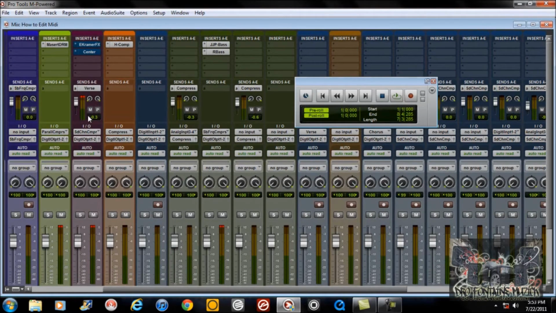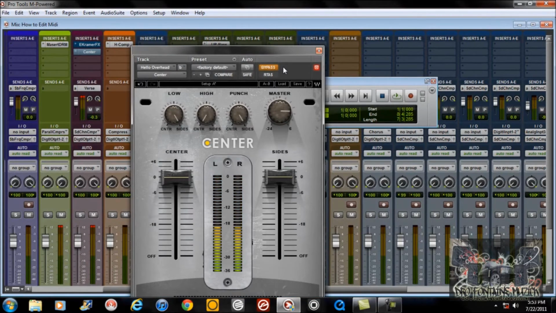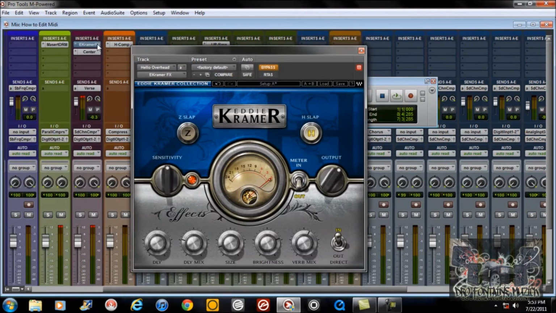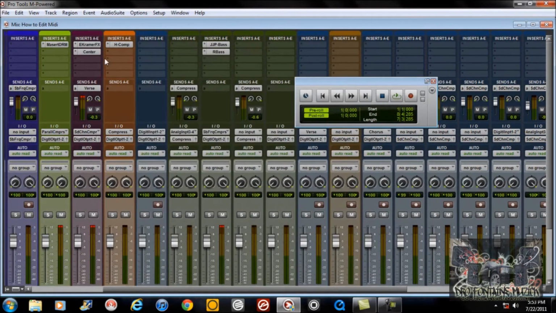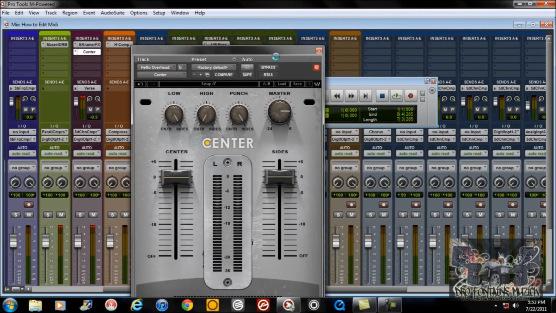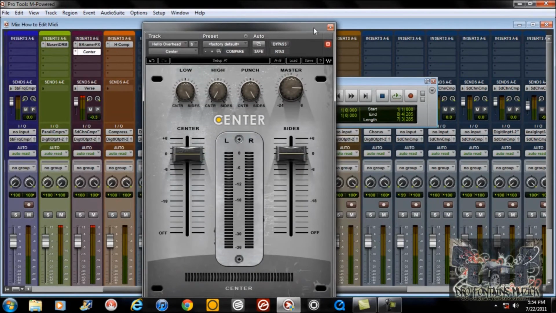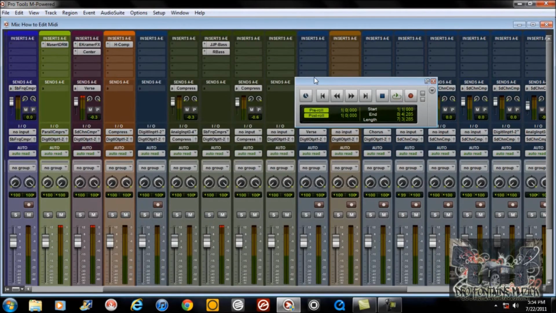And finally, on this last one here, I'm bussing in the rest of the sounds, which is actually combining all of the highs, the snares, and the shaker on this. I added a little reverb in it, and you'll definitely hear the difference. I'm using the center because I want the punch to stay on the outside of the track, the highs in the center, and the lows on the sides. So that sacred spot is staying clean in the mix.